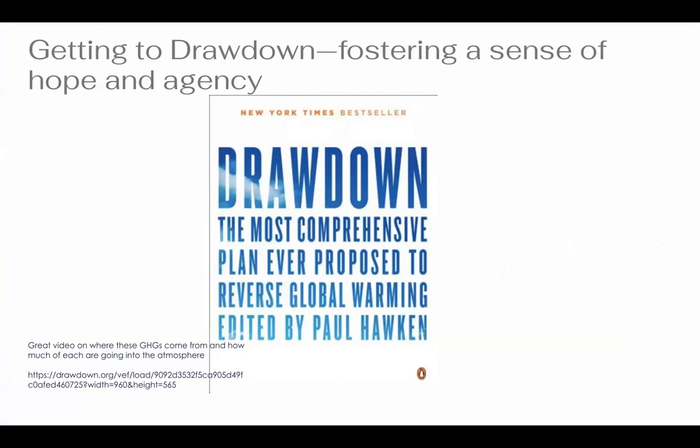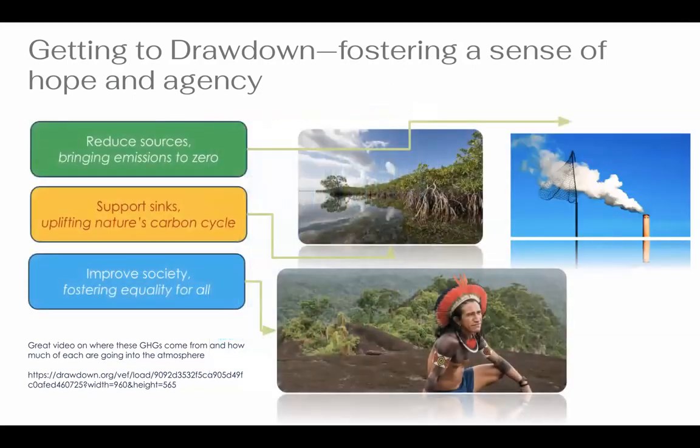My part. Okay, so I want to share with you a really important resource, the Project Drawdown. It's important because they have focused for many, many years on solutions. So the three areas of solutions are: reduce sources of carbon dioxide and methane, and bring these emissions to zero. Then support sinks. That means our natural cycle actually is capturing carbon. That's the carbon we are now using because that's millions of years old. That's the carbon from the past.